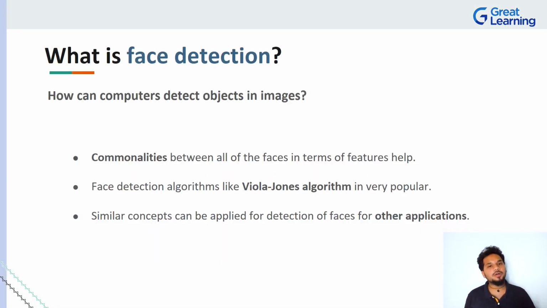Whenever we talk about this concept of face detection, it's something that we've heard of a lot. There's a good chance we've used it also, but it almost seems like it eludes us, right? So what is it about face detection that we should know? First of all, one thing that should make you super curious about face detection is when you're learning it as, hey, how can computers really detect objects in images? I mean, we as human beings are trained from our birth to look at something and know what it is, right?